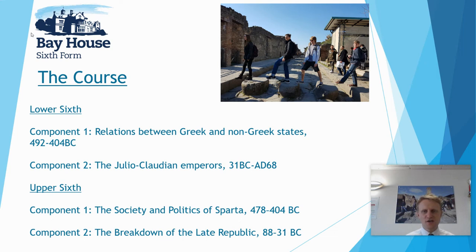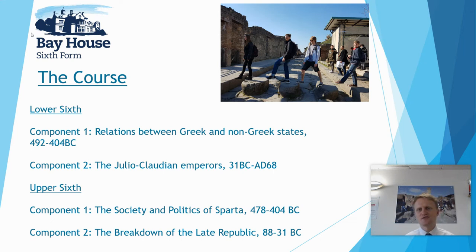And in the second year, you go back in time a little bit with the Roman side. What you do is look at the period just before the emperors start. So Augustus is seen by many to be the first emperor. Some people say Julius Caesar. But what you do is focus on how Rome went from a republic to a system of having one man in charge, of having an emperor.